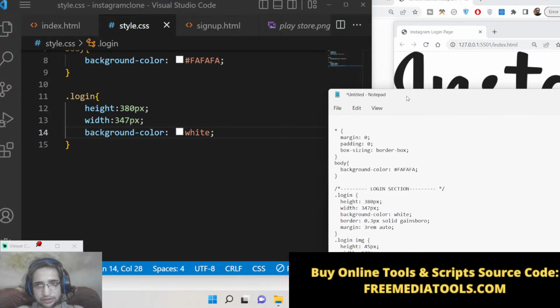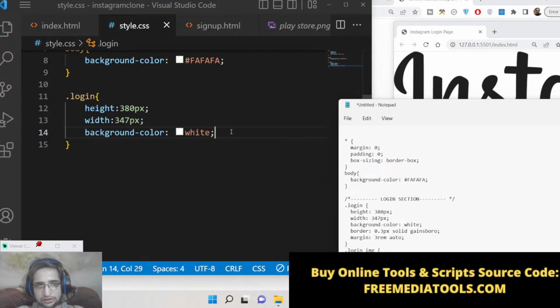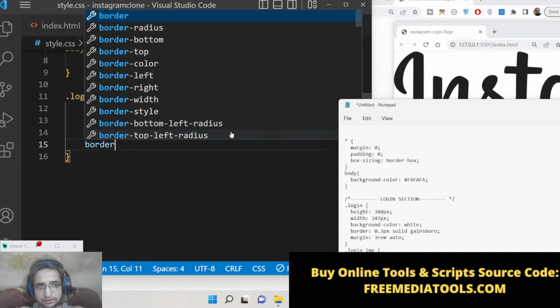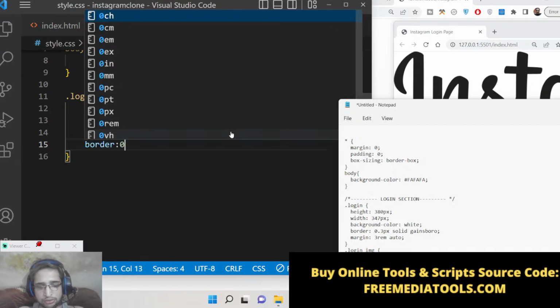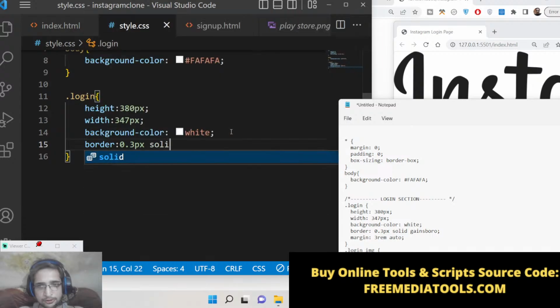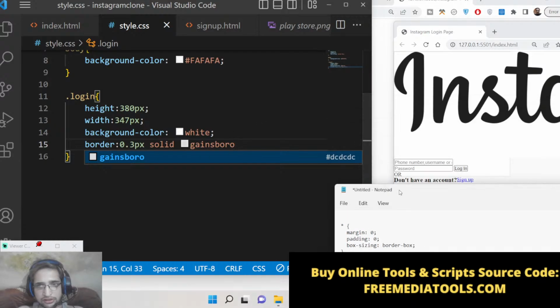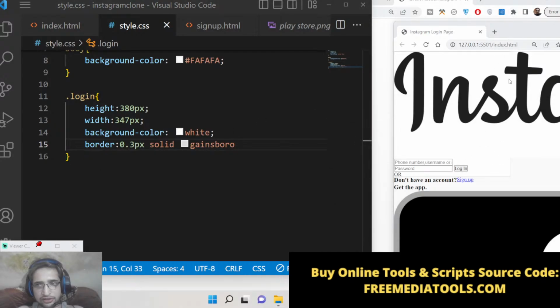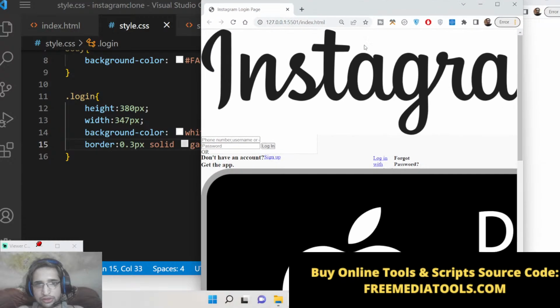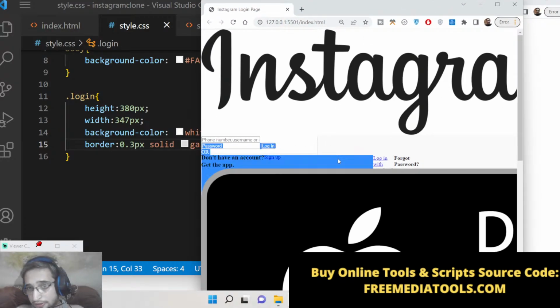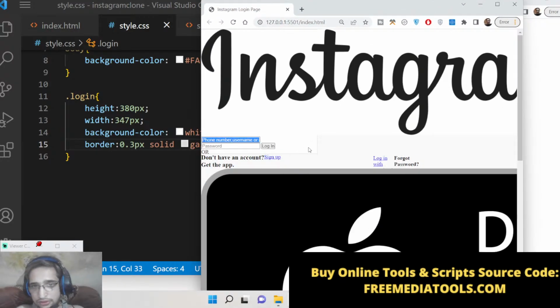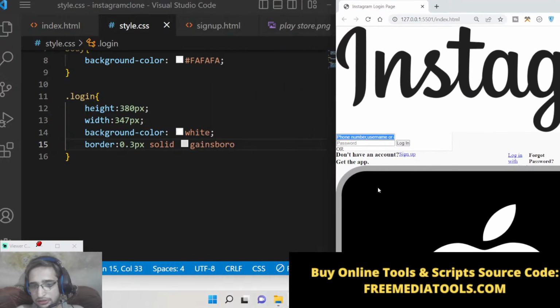So you can see the background color is changed to white. We also need to add a border of 0.3 pixel solid, with this border color. Now if you see the border here, it is appearing right here.